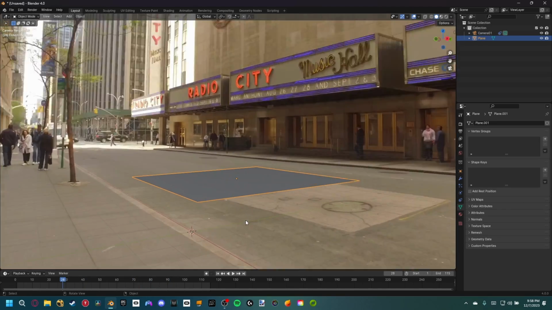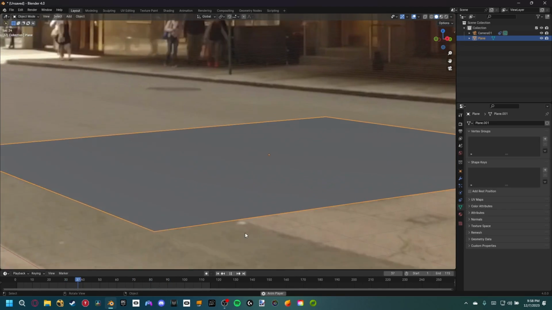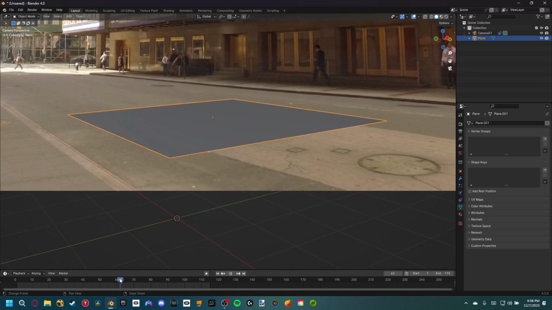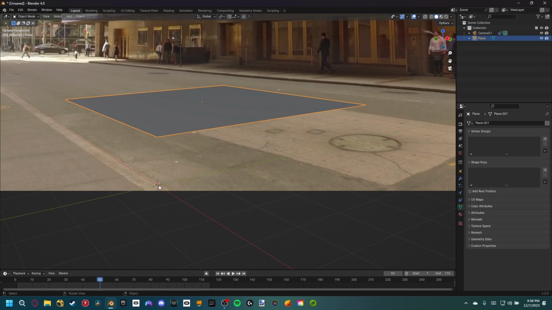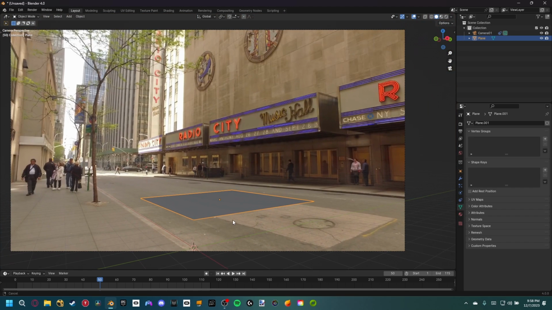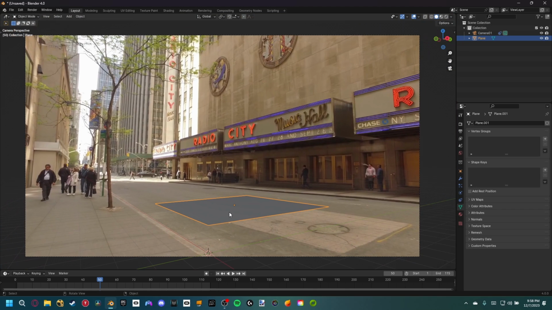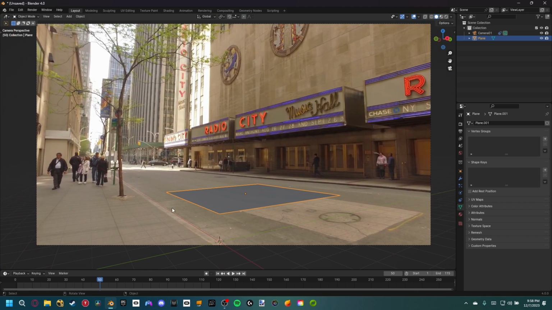And so this is where you actually want to zoom in, look at the edges and make sure they're not shifting. It's actually shifting a little bit, and this is where, if I was doing this for a client, I'd go back into SynthEyes and get a super low solve error there, and make sure that the curvature of the actual road is accurate. But of course, since this is a simple scene, this is totally fine for what we're going to use it for.